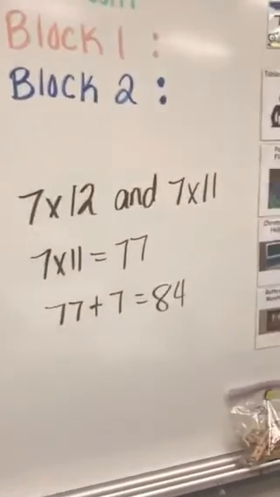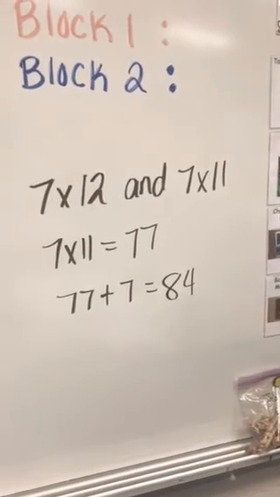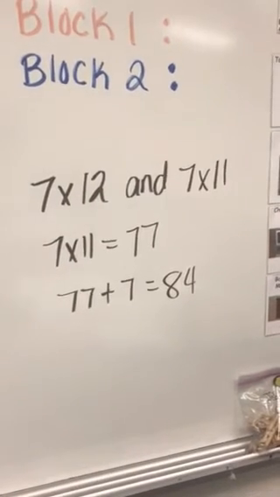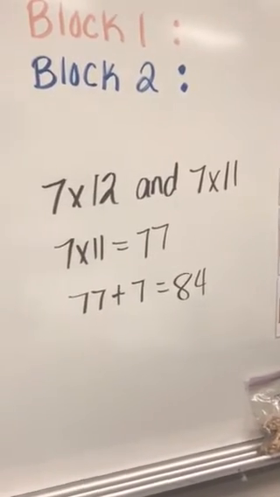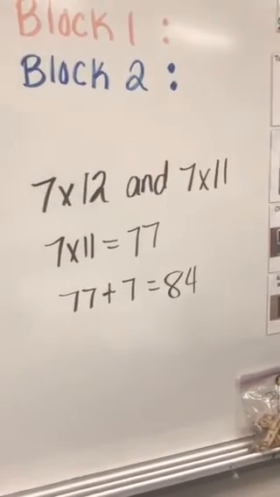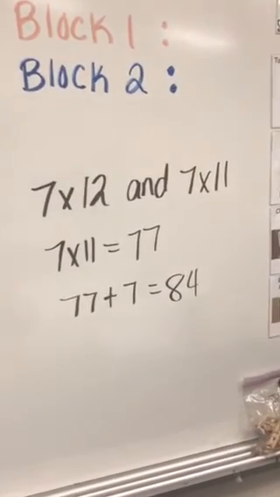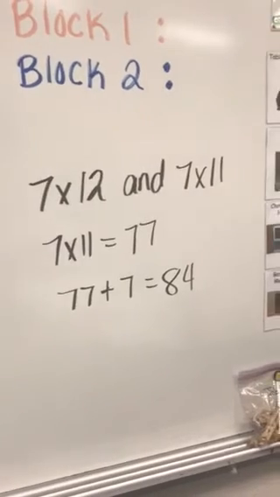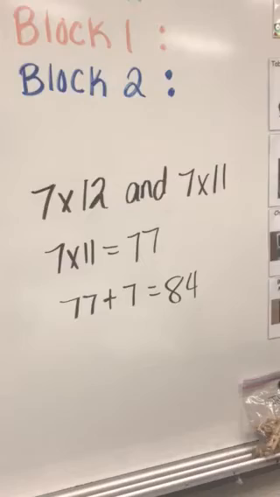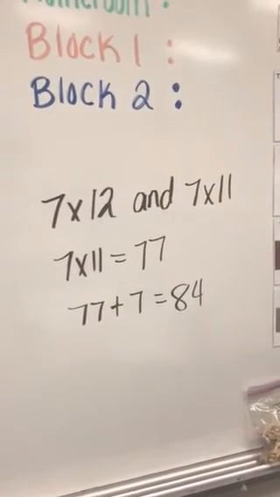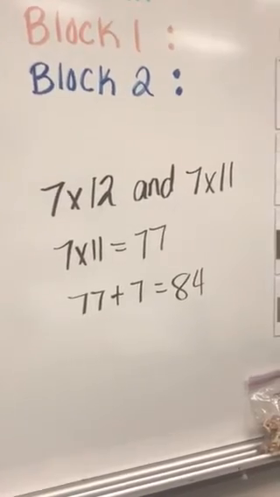Another example could be 7 times 12 and 7 times 11. If the whole goal is to get to 7 times 12, and they're not great at their 12s, but they're really good at their 11s, then they could say, okay, I know that 7 times 11 is 77. I'm almost there. I'm only missing a 7 by 1. And I know that 7 times 1 is 7, so I just need to add that to my product of 77, and 77 plus 7 is 84. So students would use different combinations to help them figure out their goal.